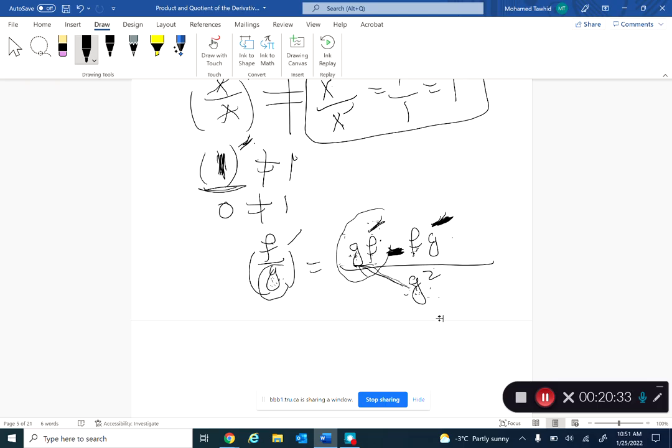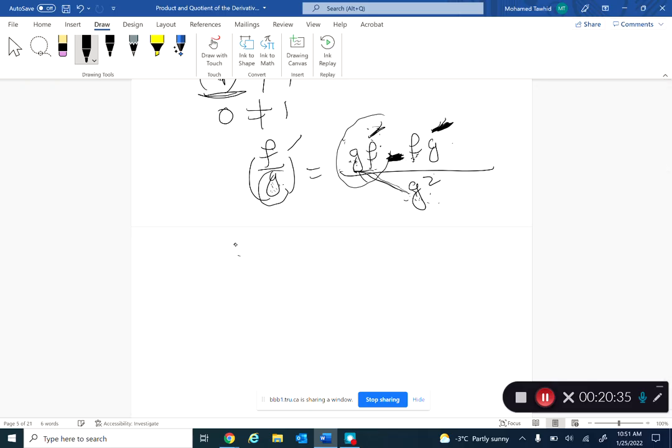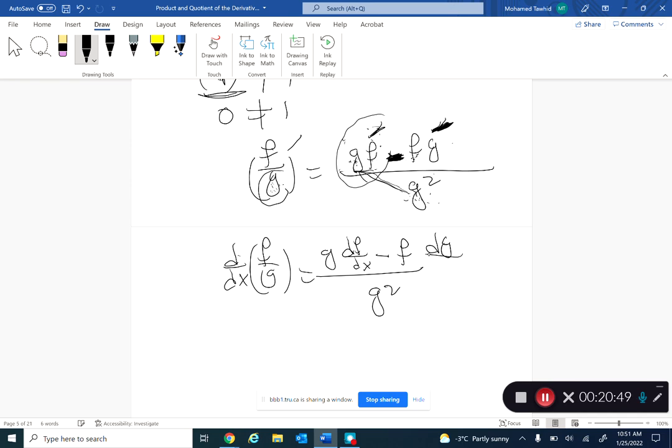That is the rule. So that is our rule. You can write it like this, or you can write it like f of x divided by g of x like this. Then you have to write it like this: g square, g df by dx minus f dg by dx. All right. So that is the rule. It's called the quotient rule, guys. And we have to know how to apply this one. And you have your own way. Every one of us has his own way or her own way to remember the formula. Because this formula here is not one semester here.